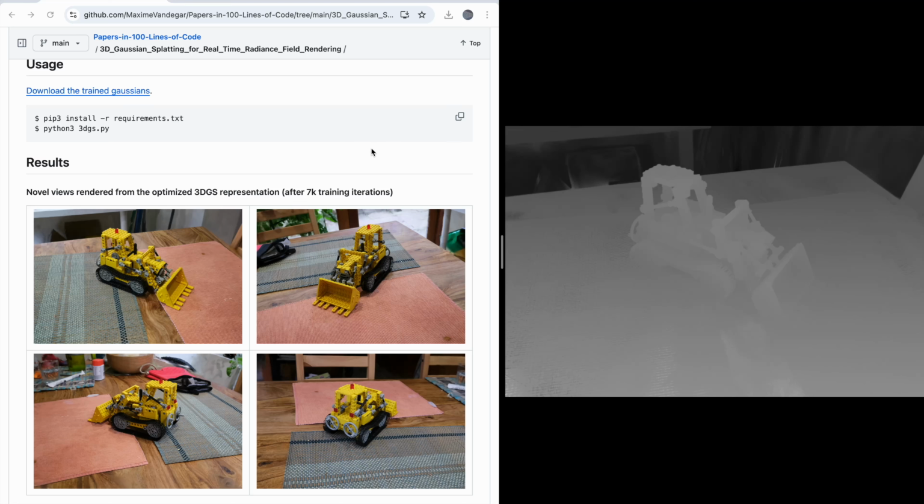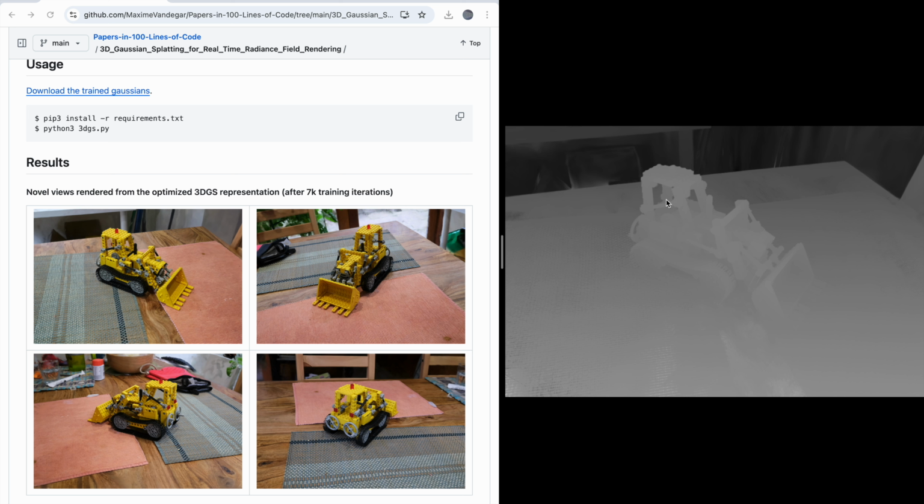Welcome. In this video, we are going to extract a depth map from a 3D Gaussian splatting. What is great with Gaussian splatting, of course, is that it's a 3D representation of the scene. So you can splat them to generate images, as you see here with a few examples. But you can also extract a lot of other things. For example, you can extract depths, and that does not require any modification in the training pipeline. You can take any pre-trained Gaussians, and you can do a lot of things with them, including extracting the depths.